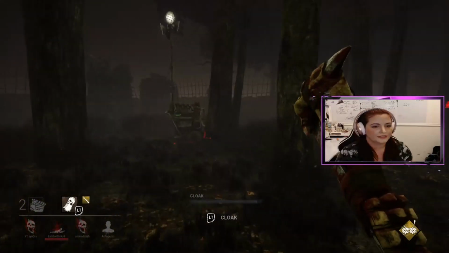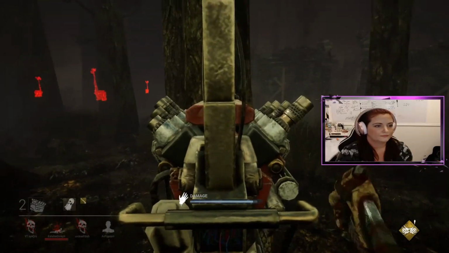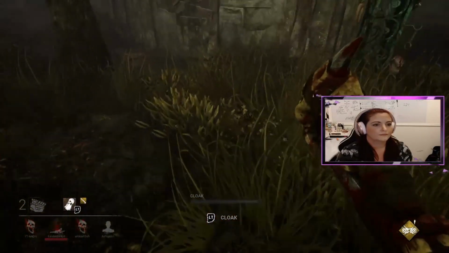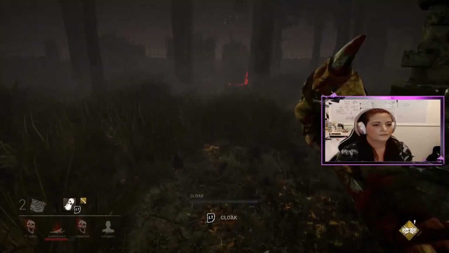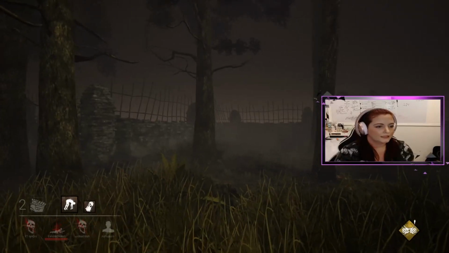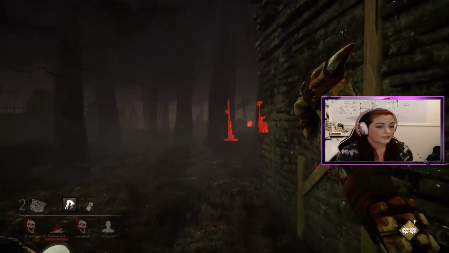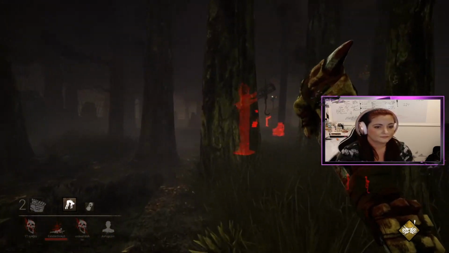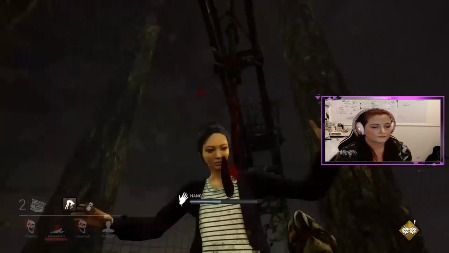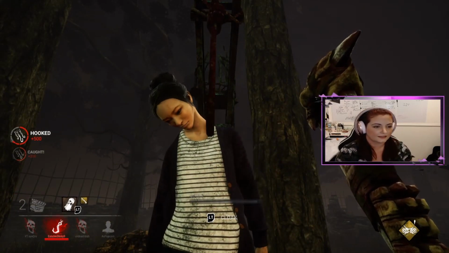I'm going to drop her for a sec. Switch your points. So I can hear her. There she is. Now she might wriggle out. Now this is face camping. If I just sat here like this, this would be a face camp.